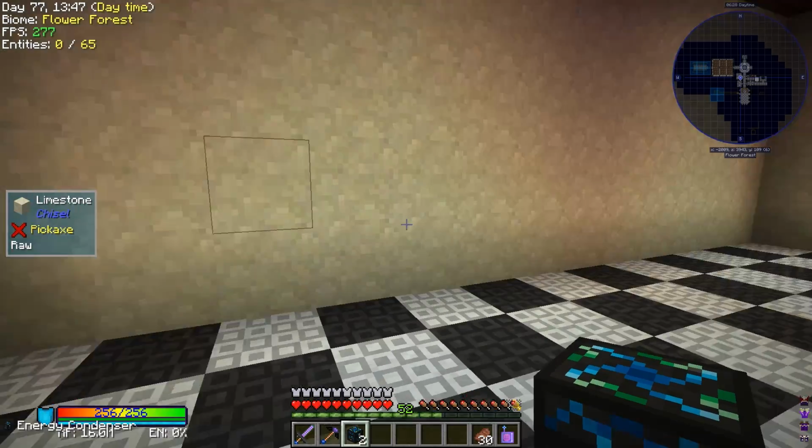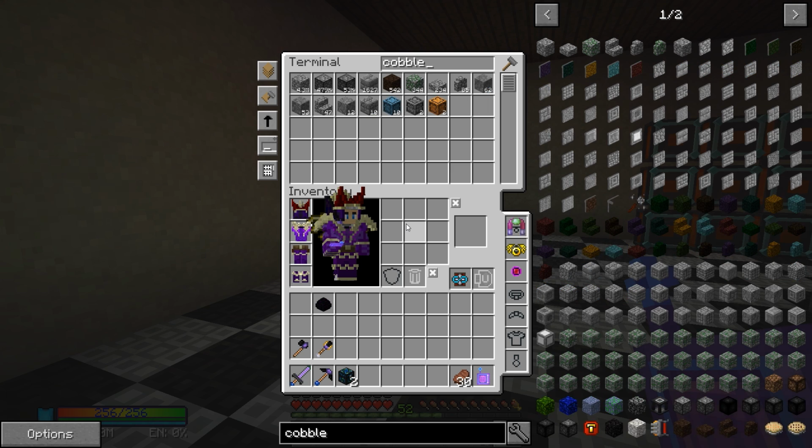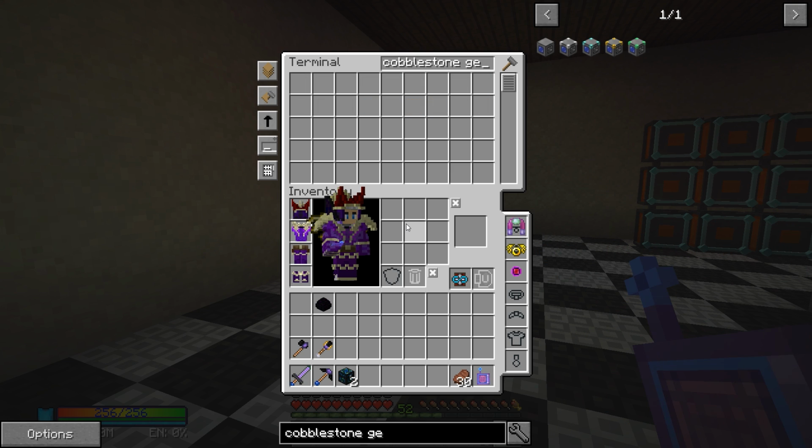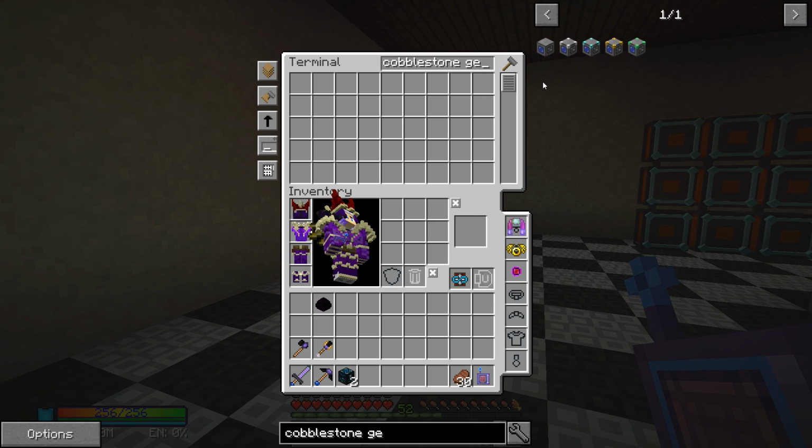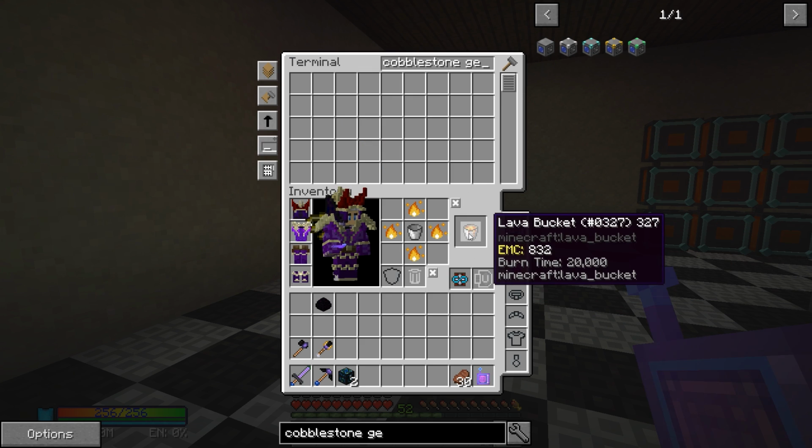So why don't we do this? Let's go... cobblestone generator, and let's make... I need some lava buckets.